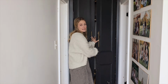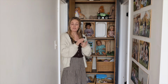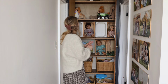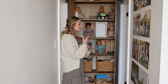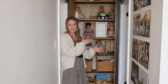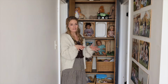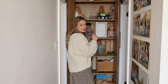We have this closet at the end of the hallway that we have kids' toys in, and it's one of those that I like to go through before or after Christmas because of the addition of new toys and just to keep things orderly. So I'm gonna quickly go through this. I normally will come with a donation bin and just get rid of toys that we're not really using or playing with anymore. Or sometimes if I'm not sure, I'll just put things up in the attic into the storage closet for a while. If they end up mentioning it, then I'll pull them back out. If a year goes by, even a couple months, and there's no word of them, I will normally just donate them because they're never asked for again. So we're gonna go through this quickly.